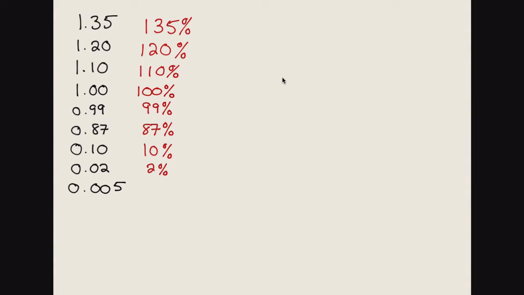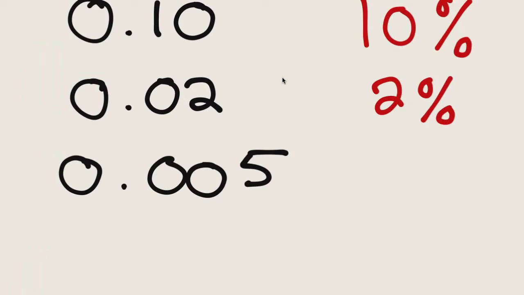135%. Okay, so really, if you have a 1 out front, you're working with something that's at least 100%. If I go down to this bottom one, this is where it gets a little tricky, right? Because I move that decimal 2 places to the right. Let me zoom in and get a closer look. If I move that decimal 2 places to the right, it ends up right there. I know what it is.